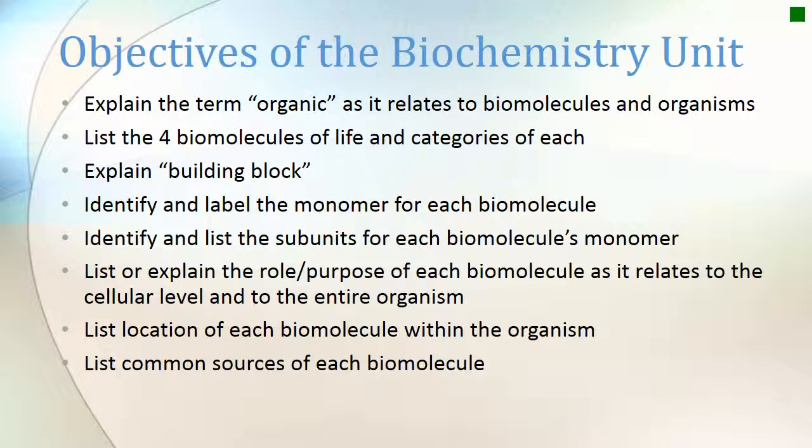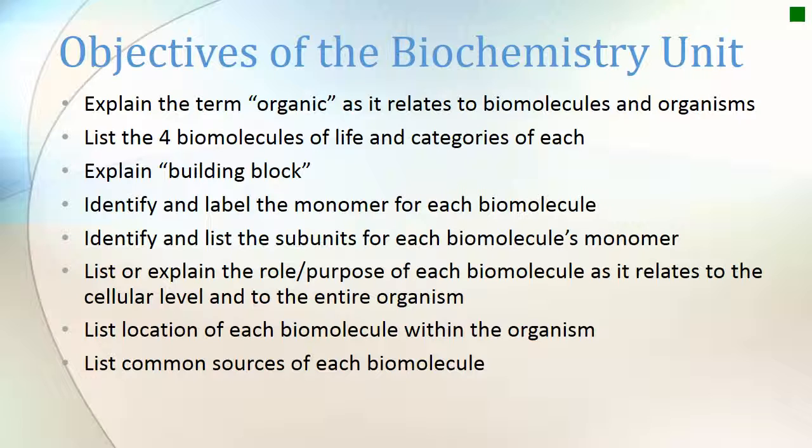At the end of this unit, you should be able to answer these objectives, or be able to explain, identify, or list these terms. So here is one: organic. What does that term mean, and how does it relate to those biomolecules in organisms? Be able to list the four biomolecules of life and the categories of each.